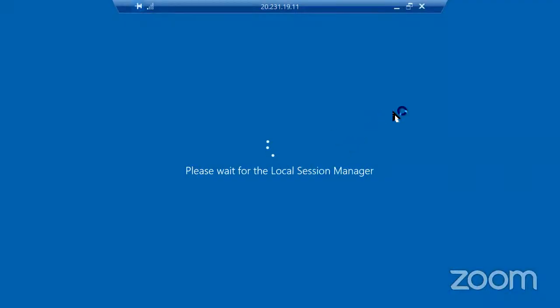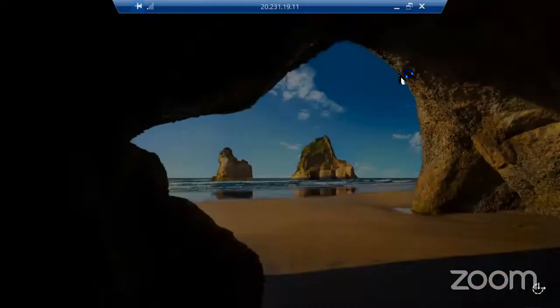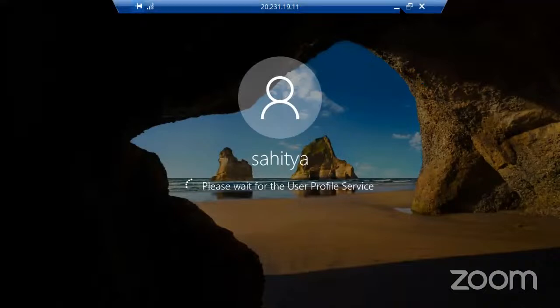Obviously it is not easy for me to type the public IP again and again and take the system on remote control. This is why the RDC tool is needed. We can store our passwords and our public IPs, so every time you don't need to put in your credentials, you will be directly connected to the virtual machine.